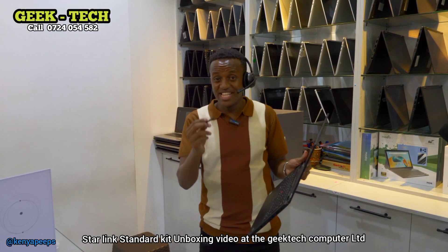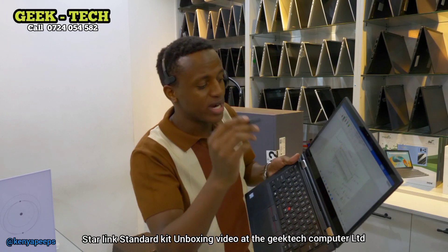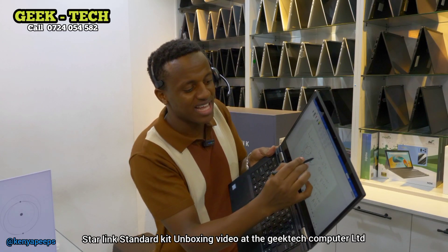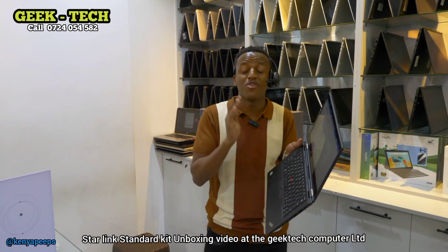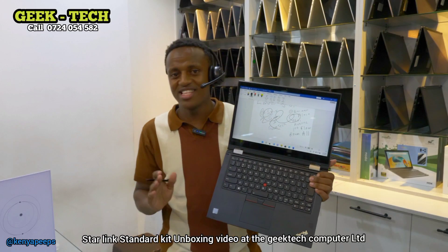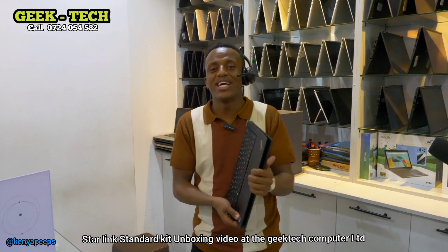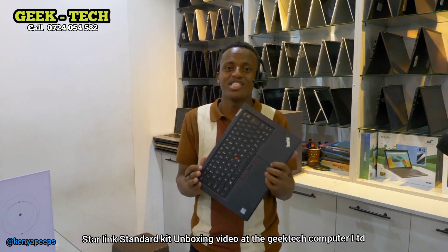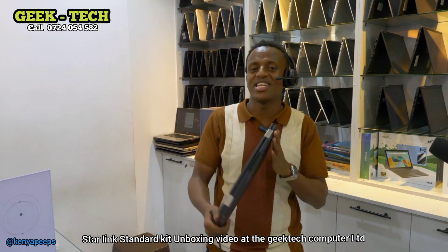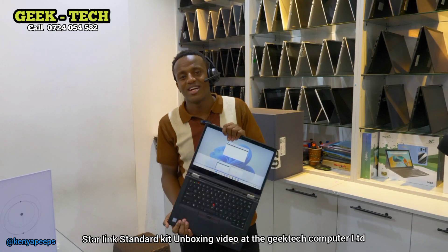You can start with me here — this will enable you to sign your document with a lot of ease. Have a look at this — you are able to write. Remember, this is also a laptop that you can give your kids so that they can start to learn how to type. This is the Lenovo Yoga 378 — another beautiful thing. It has a very powerful processor which is Intel Core i5 8th generation, 8GB RAM, 256GB SSD. It's also a convertible laptop with a fingerprint login and it charges with a Type-C charger. You can get this at Geek Tech at only 30,000 Kenyan shillings — it comes with a free backpack and a free wireless mouse. Karibuni sana.